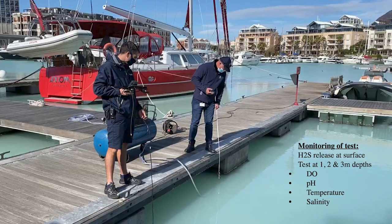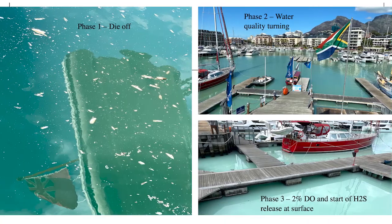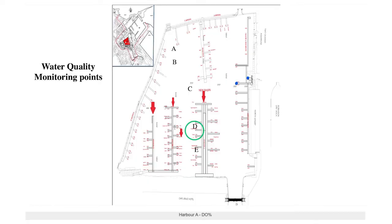This is not a bay that is stimulated by strong current movement at all. So the fish was sitting on the bottom of the basin, slowly decaying. Initially, with the oxygen levels, there might have been some anaerobic decay of the material, but as that decaying uses up oxygen, it dragged the oxygen levels lower and lower to the point where there was absolutely no oxygen down on the bottom of the basin, and that shifted the whole ecology from an aerobic process into an anaerobic process.